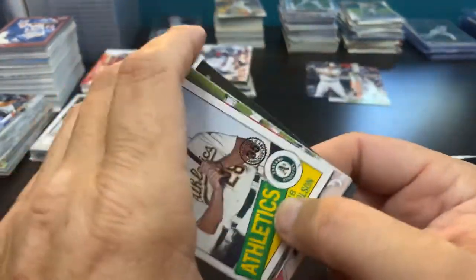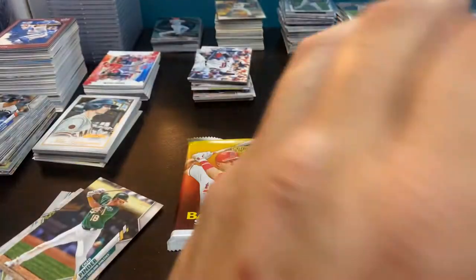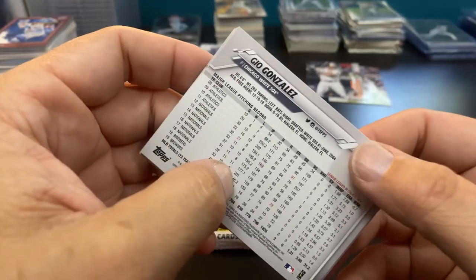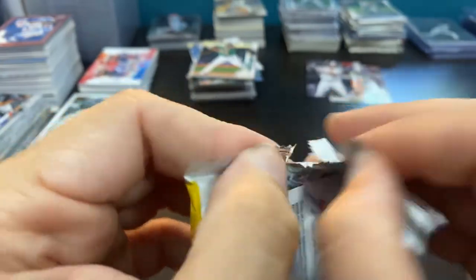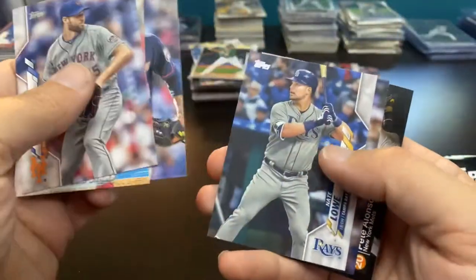He will be sitting out this season. If they do play all 60 games and the playoffs — which wouldn't include the Orioles to begin with — he will lose out on some stat possibilities. The Orioles are one season closer to losing him. Marcus Simian. Matt Olson — maybe the best first baseman in the game defensively, probably definitely. Look at those home run totals. Juanio Suarez Turkey Red, Camargo, Toronto, and Geo Gonzalez back with the White Sox. Make sure I did not miss any — final pack, and then we'll open up this medallion card.